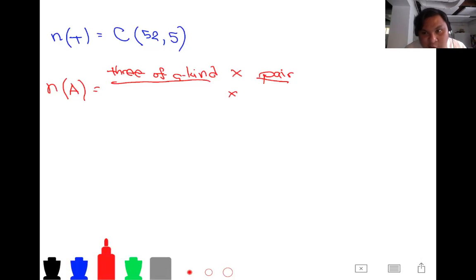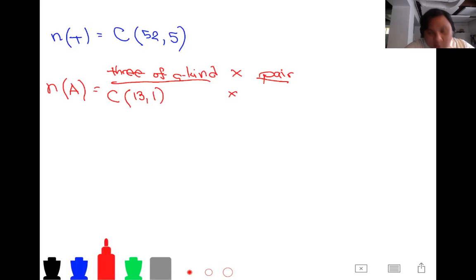Assuming it's the thing we're going to draw first. And then afterwards, how many ways can we draw a pair? All right. So for a 3 of a kind, for us to draw that, we first need to choose what character would we have 3 of a kind. So as I mentioned earlier, there are 13 different characters in a deck of cards. So from those 13, we're going to choose one. Okay, so one character out of 13 possible characters.